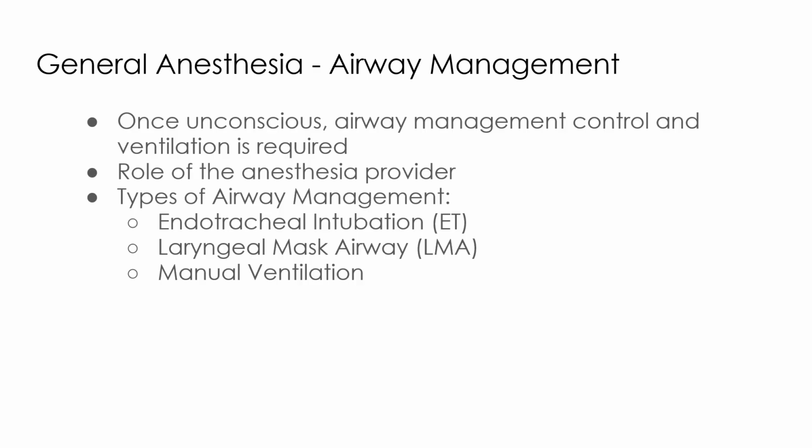General anesthesia, airway management. Once unconscious, airway management, control, and ventilation is required. The role of the anesthesia provider is to monitor ventilation, oxygenation, and vital signs during the procedure. Types of airway management include endotracheal intubation, which is when a tube is inserted through the mouth or nose into the trachea to maintain an open airway.